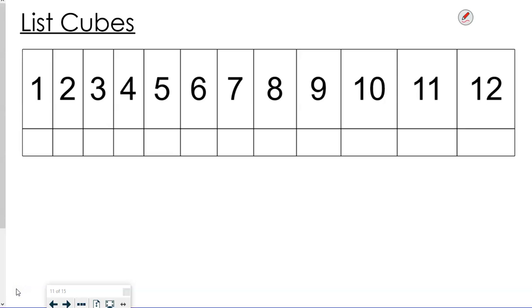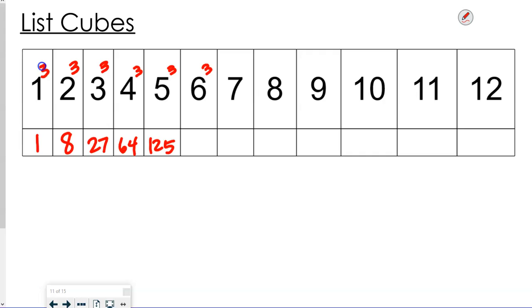So now we're going to talk about cubes. We're going to cube each of these numbers, so we're going to take each of these to the third power. 1 times 1 times 1 is 1. 2 times 2 times 2 is 8. And remember, you can do this in your calculator by using the caret to the third power, right? 3 cubed is 27, 4 cubed is 64, 5 cubed is 125, 6 to the third is 216.